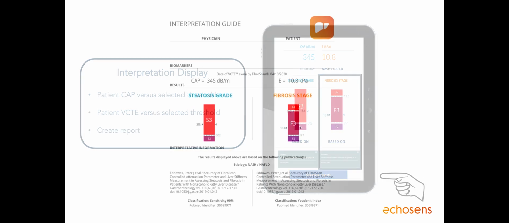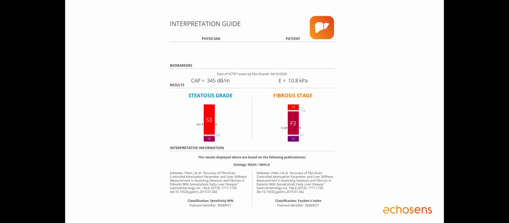So if we click Create Report, what you would see for my example is the following. Notice you have on here the CAP value that you entered, you have the liver stiffness value that you entered, and then you have the graphic displays for the steatosis grade and the fibrosis grade.